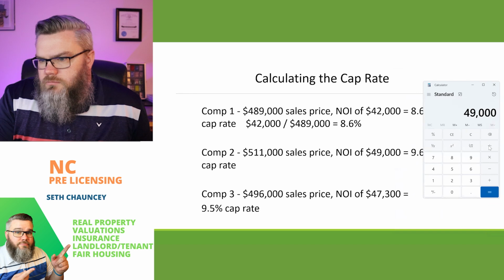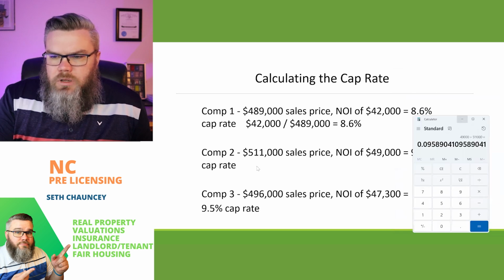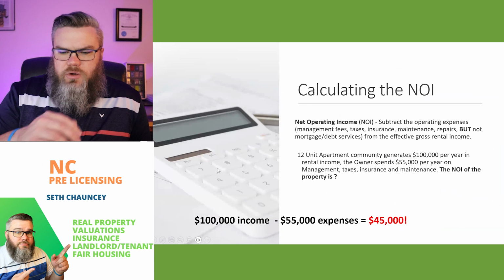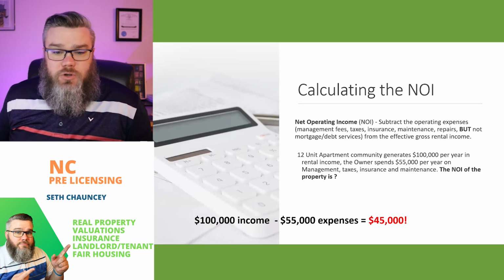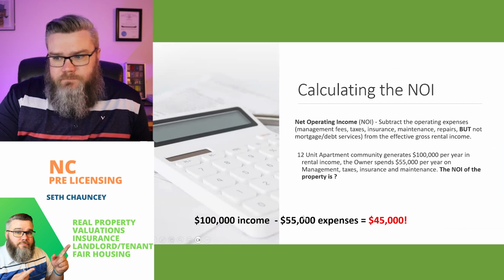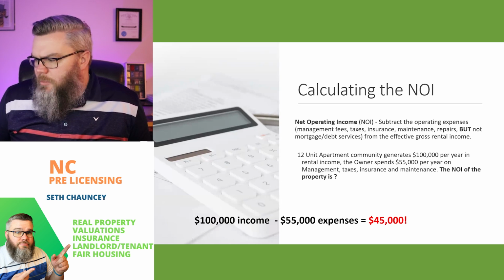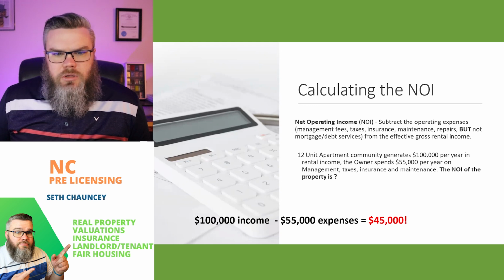From the prior example, how did you get that to be the effective gross income, the $100,000? It was given to you in the property. That was just an example. On a test question, it told you that. Okay, if I'm reading this right, it says it generates $100,000 per year in rental income. How does that drive me to think that's the effective gross income? Because you can't worry about things that aren't in the question. If they don't give you vacancies and losses, they can't expect you to assume that. That's the only number you have as income.